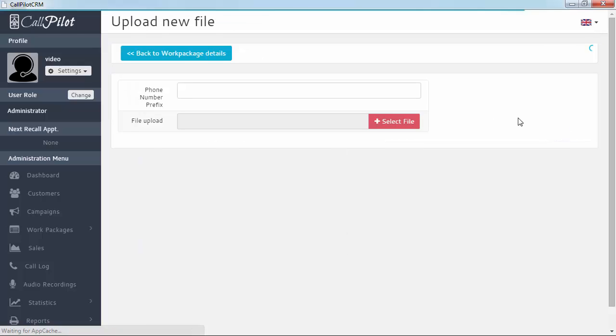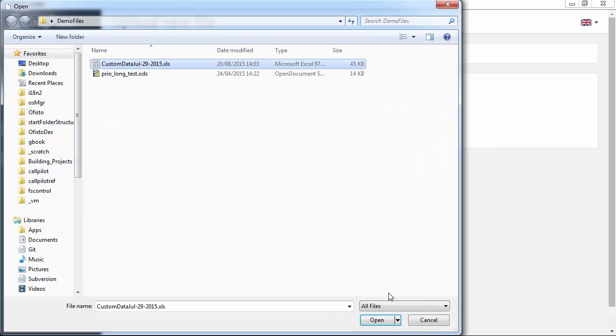So let's first of all add some data. Now, when we're uploading data, the system is configured to automatically add prefixes to your phone numbers. So it will remove any zeros from the start of the phone number that you wish to call and add this prefix in. So you don't have to pre-edit your spreadsheets containing your phone data. The system will do it automatically for you. So I'm going to add 0044 because we're going to be phoning through a SIP system, so we need to add the international code. And I'm going to pick a file to upload some data.